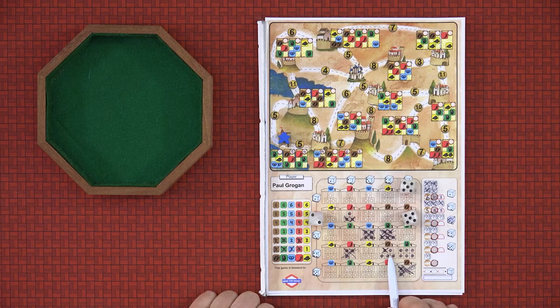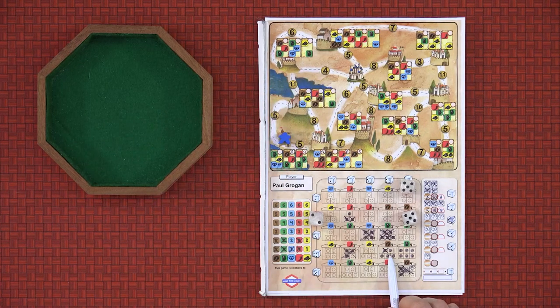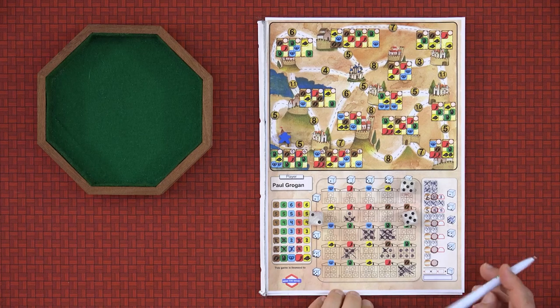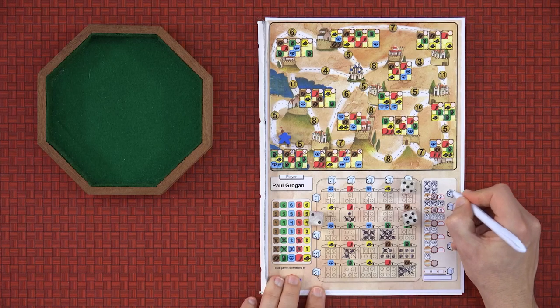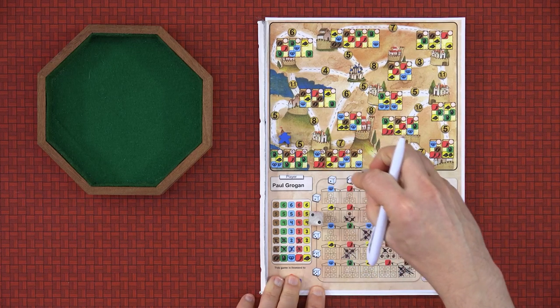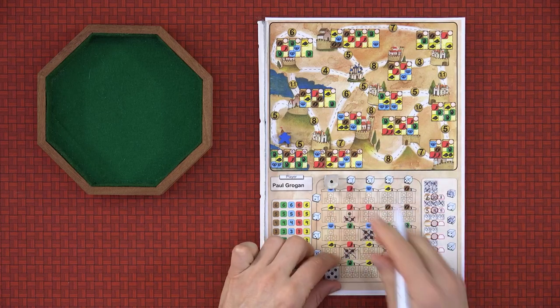So where do we want to go this turn? Do we want to go here? Because we've got the coffee, we've got the spice, we've got the books. We just need gold and diamonds. Which we can't get with these dice. Okay, I am going to change a five to... sorry, I'm changing a two to a one, and we're going to get some diamonds.